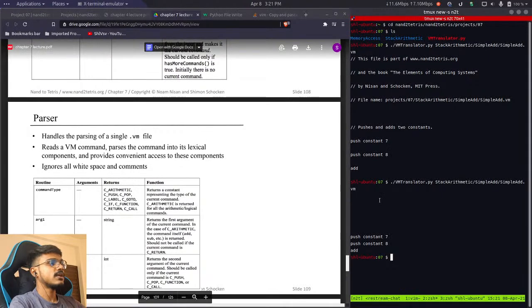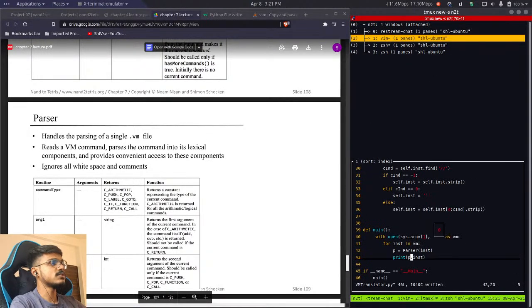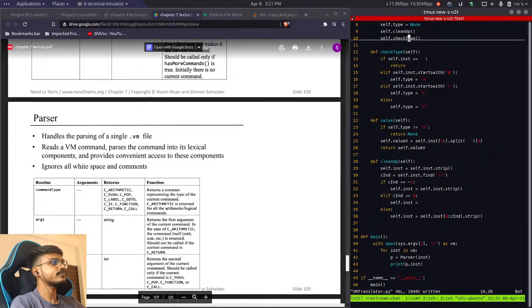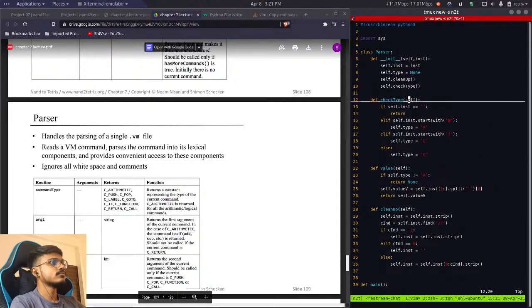So let's write the logic for these command types. If it is an empty line, we will be returning nothing.